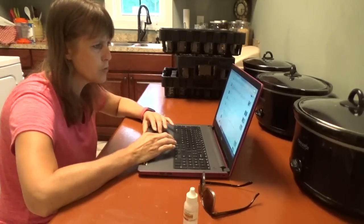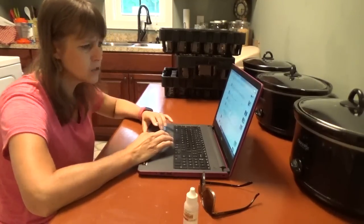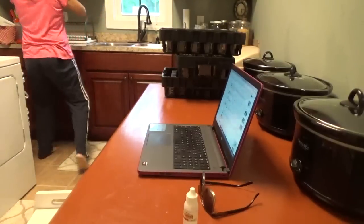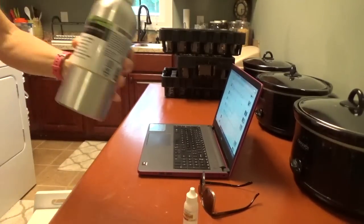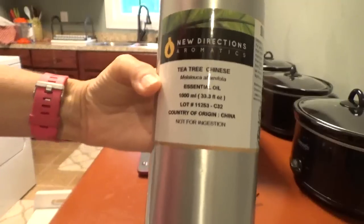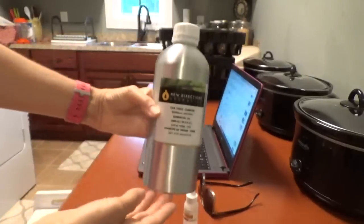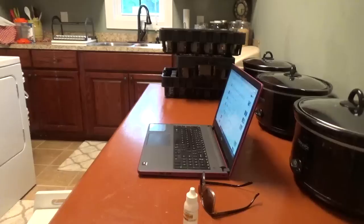Sandra Burke also asked, where's the best place to order your essential oils? It depends on how much you're buying. I order mine in 33.3 ounces, and I get mine from New Directions Aromatics, and they do have a website, and you can go on there and look, but I buy it in this container here. That's how I order mine, because I use a lot of it.